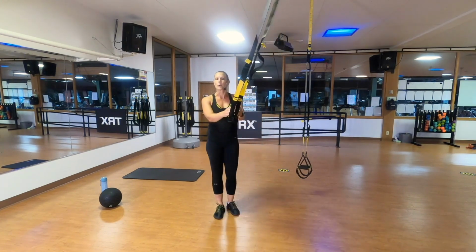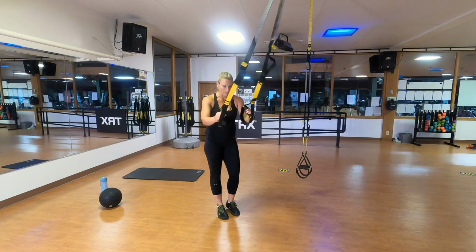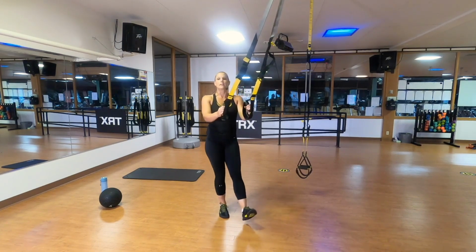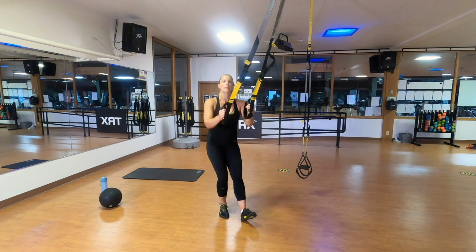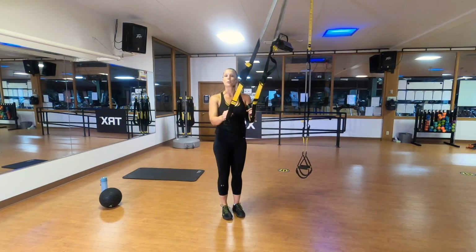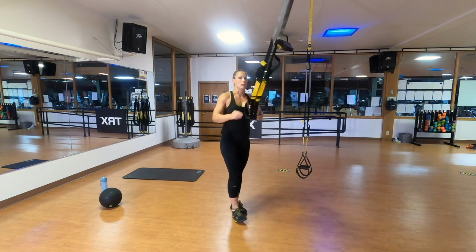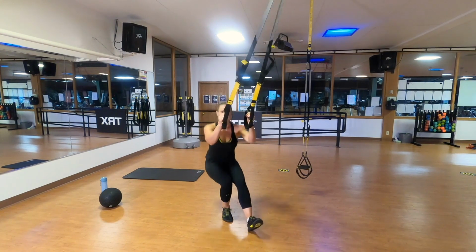I'm going to have you center your right foot to the anchor, unless you really want to start on your left. And you can do that as well. Option 1, you can set your left heel in front of you. Option 2, pick up the left leg, straight down. Option 3, full pistol squat. Spine stays neutral. Here we go, 30 seconds.